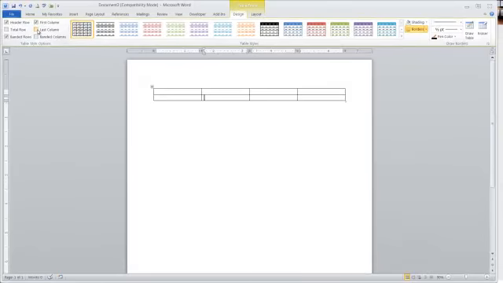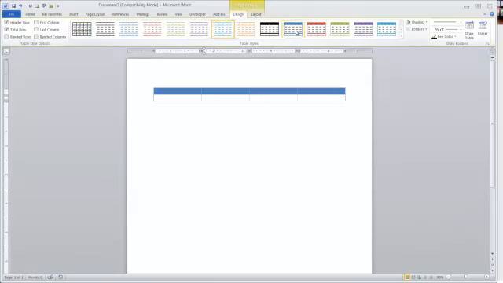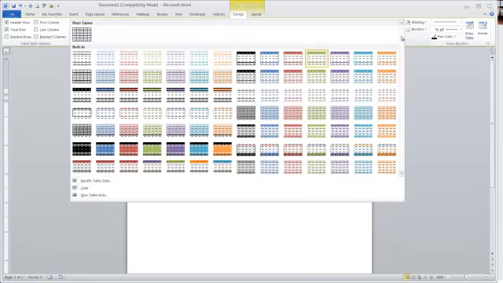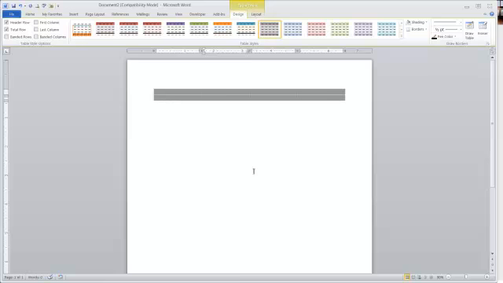With these tools, we have options for enhancing the look of our table. You can use the options under Table Styles to enhance whether you want a total row, do you want banded rows, banded columns, first column. You can use Table Styles to adjust the way your table looks with just one click. And actually there are even more to choose from.